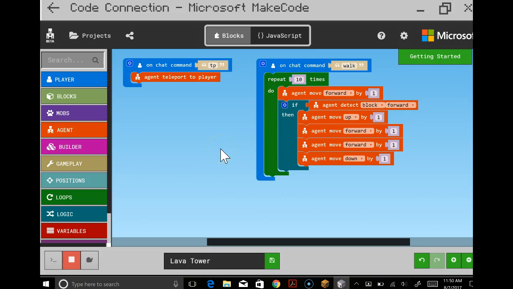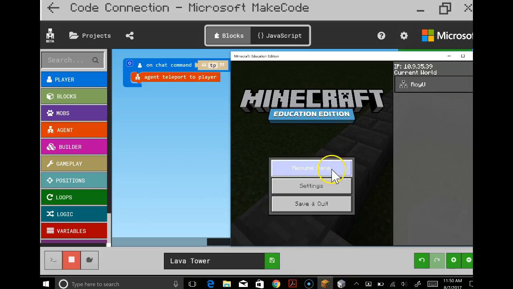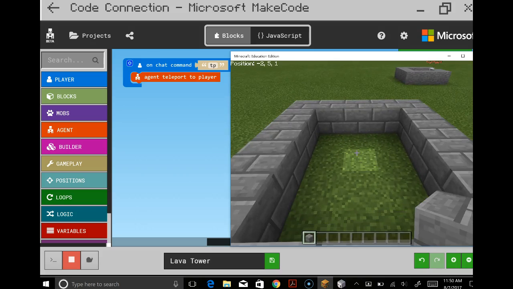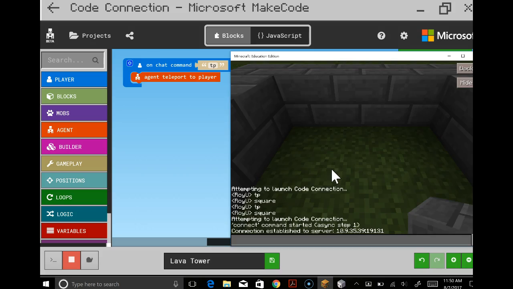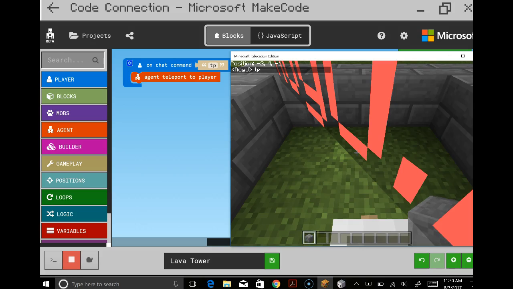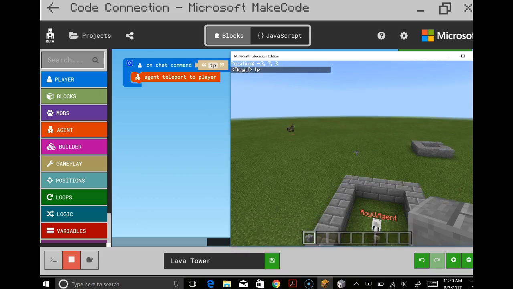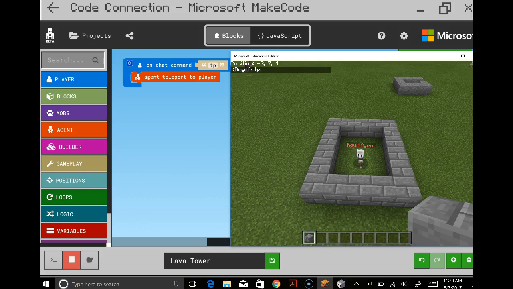And then I'm going to run my code. So I'm going to go back to Minecraft. Again, your students should have opened up Minecraft, but I'm just going to save some time here in this video and already have it opened. And so I've created this whole nice little box here. I'm going to teleport my agent into that box. I'm going to jump out just so you can see how this is used.